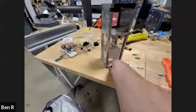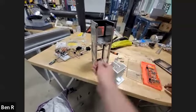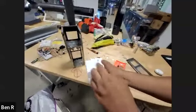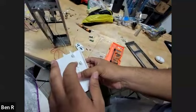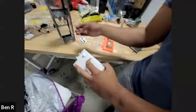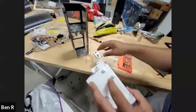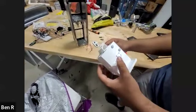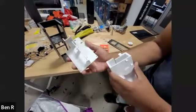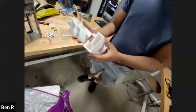This is our HALO sled — the entire thing comes out so we can work on the electronics independently. One Raven 4 goes here — that's the redundant one connected directly to the NiChrome cutter via these crimps. The second Raven 4 goes on this side. These two sections detach, making installation really easy.